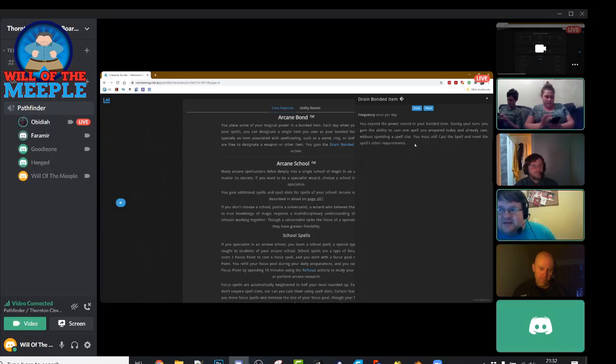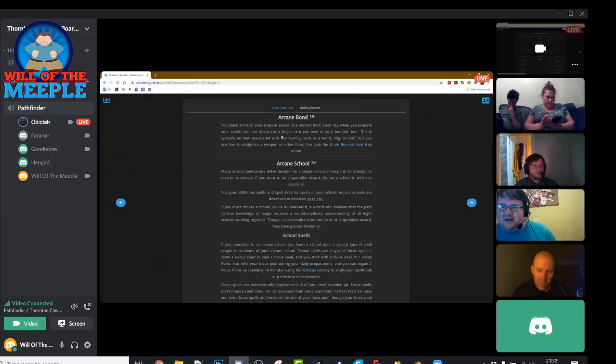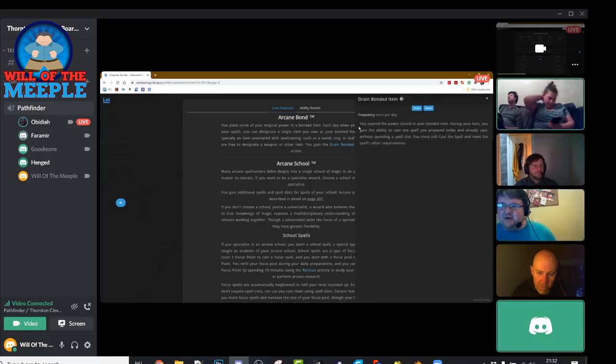You don't even need to do that. You don't even need to say in advance what spell. It just says, each day when you prepare your spells, you designate an item as your bonded item. And then you expend the power, you gain the ability to cast one spell you prepared today and already cast without spending a spell slot. So it can be any of them. Any of your prepared spells. Right. Yeah.